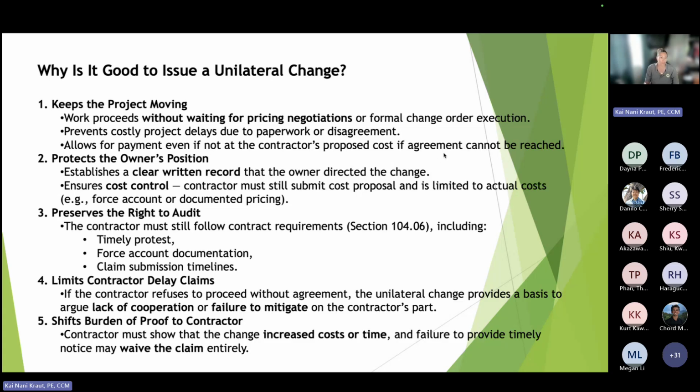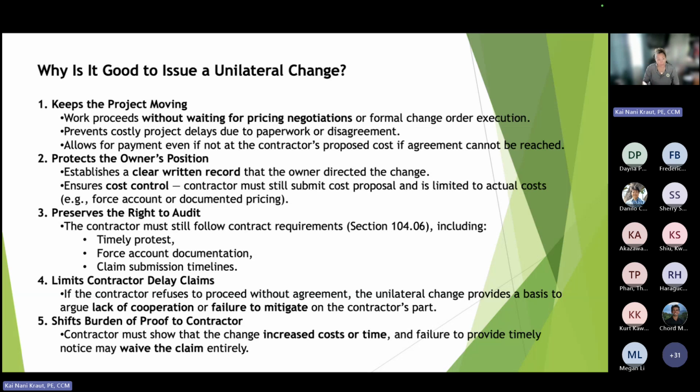We're going to talk a little bit about that. It preserves our right. We can always audit. And again, I don't think we've ever done this, but there is a cost to an audit. I would say roughly between 10 and 20,000, but depending on the size of your change, it might be better to do an audit than to settle. Some of the changes we're involved with, Joel's on there, are in the millions of dollars. If we can't agree, we could just audit your books and see what your costs were. So that's a way to settle things.